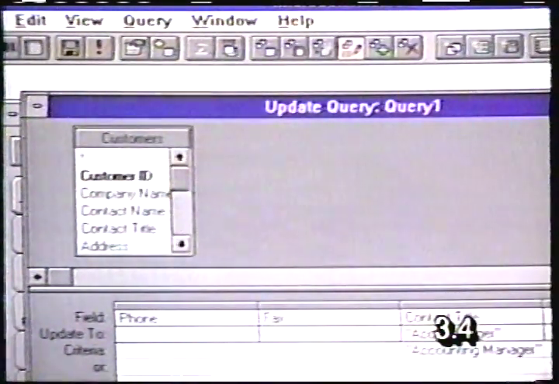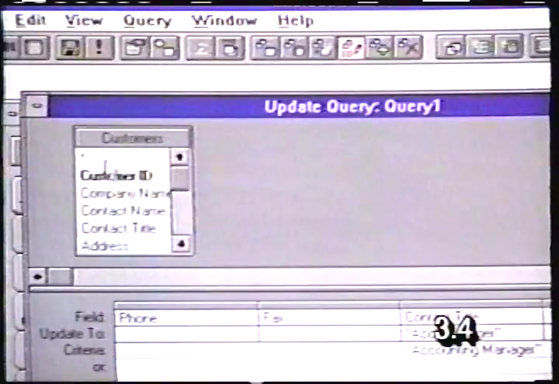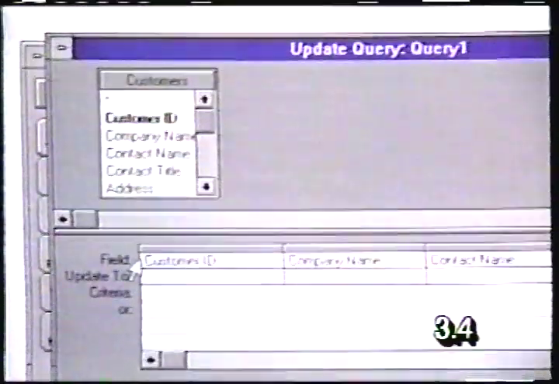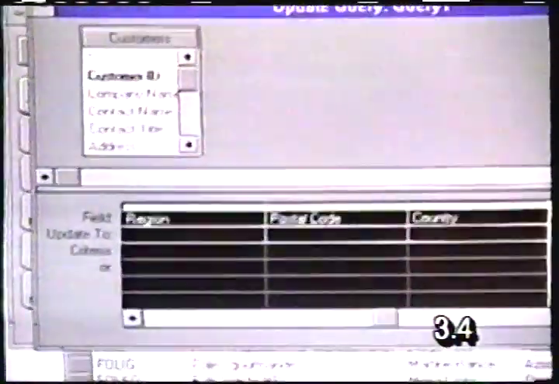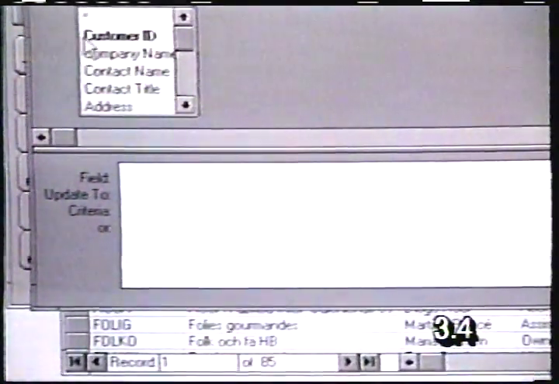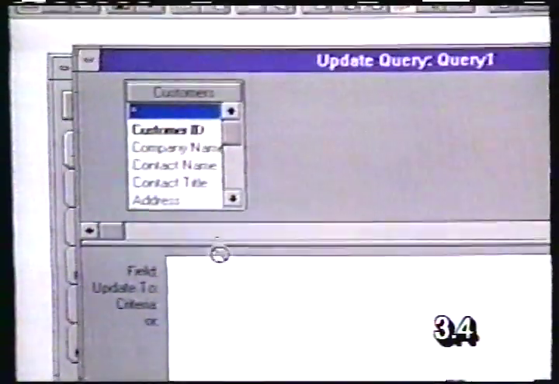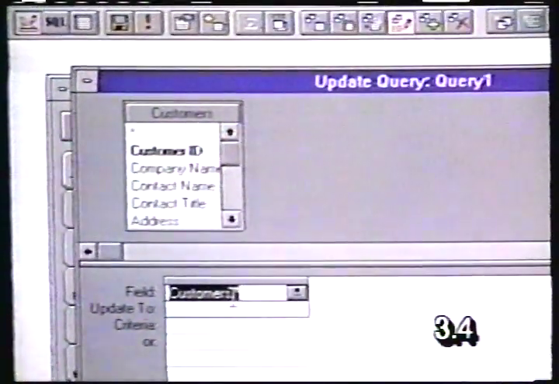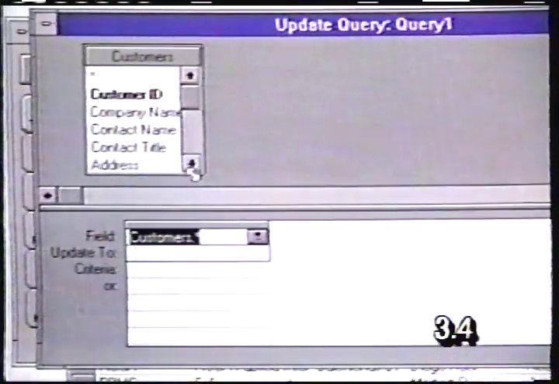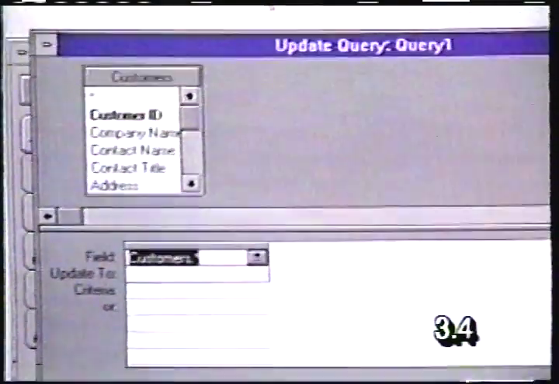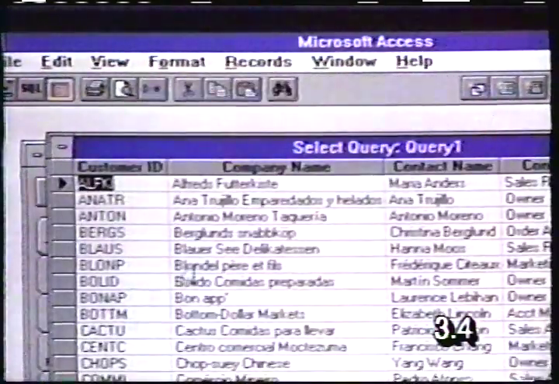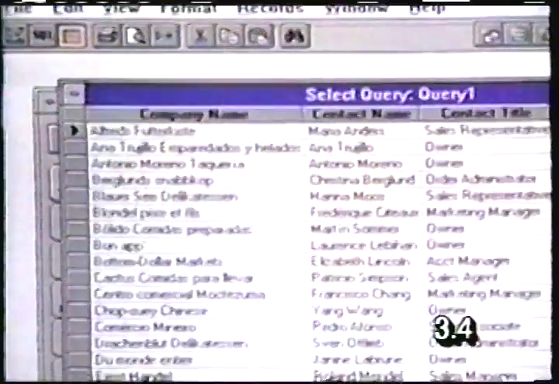Let's go ahead and review one more time the difference between using the asterisk and selecting all of the fields. I'm going to go ahead and delete all of my field names by clicking and dragging over them and hitting delete. Now I've removed everything from the query grid. If I use the asterisk and pull it down to the query grid, I've now selected all fields, but I cannot indicate any criteria. Before I run, I first need to change this back to a select query, a normal query. I can do that with this button right here. Now go ahead and run your query. You can see that you have all the fields and all of the records.